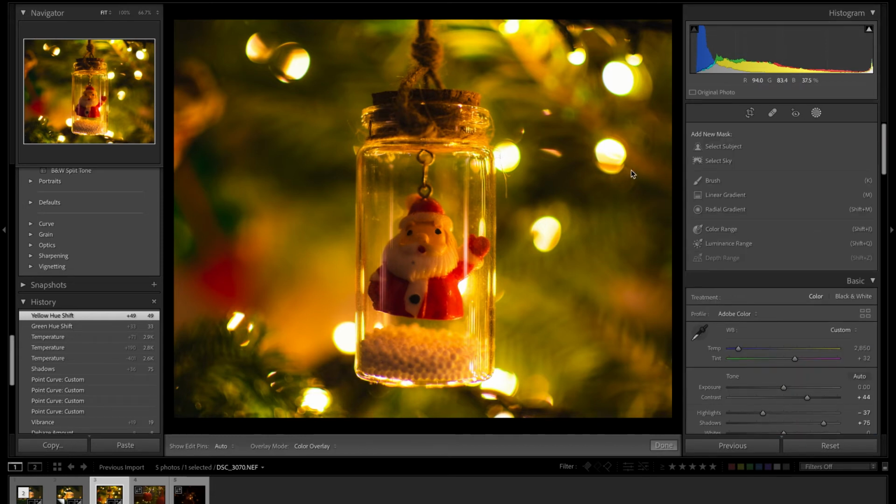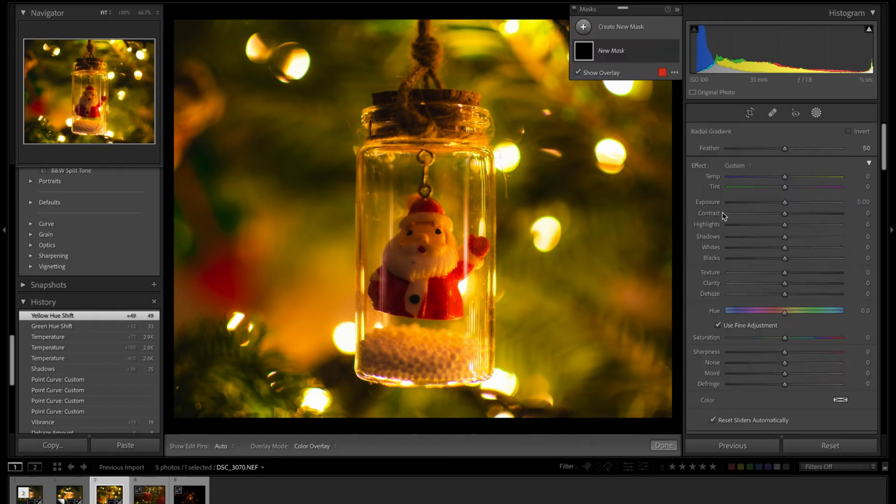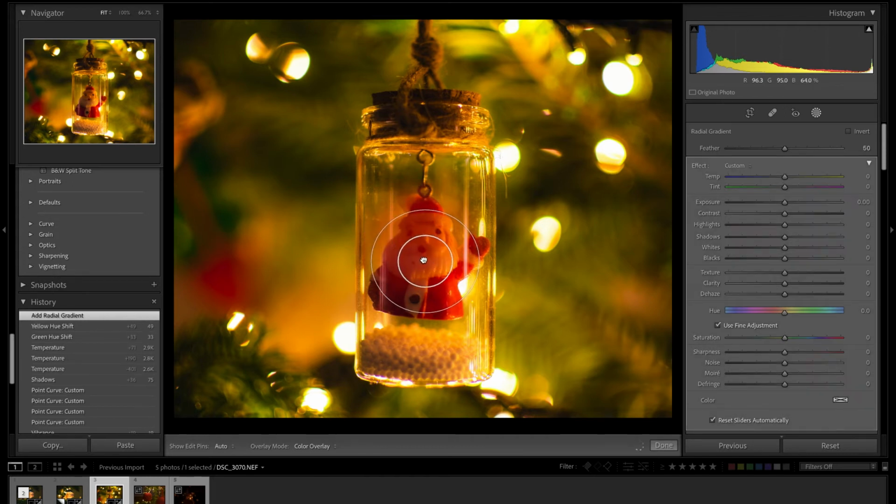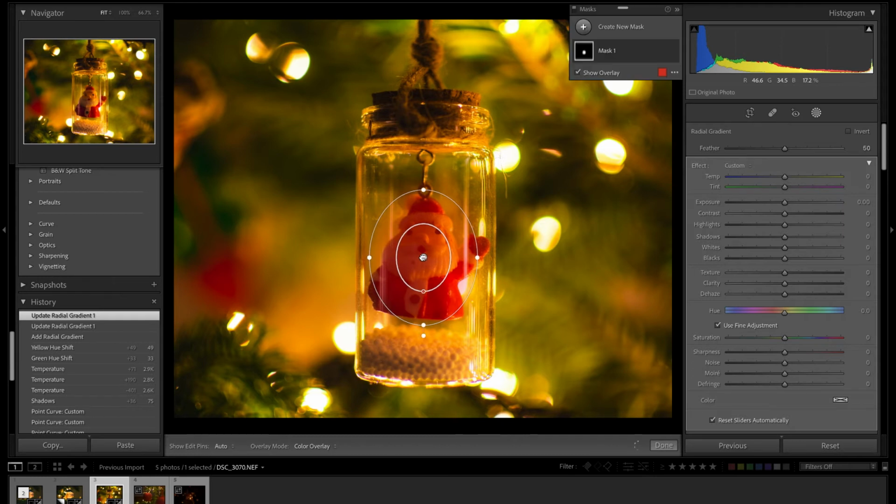And now we're looking at doing some local adjustments, which means just choosing certain parts of the image. So like I've done in the previous one, just using a radial gradient there on Father Christmas to boost him slightly in the image. So I think I'm going to boost the whites here, which just gives a very nice subtle change, and maybe just notch the exposure up a little bit.